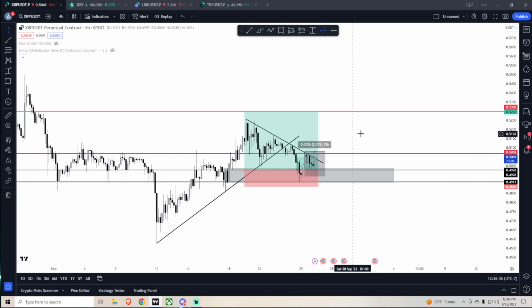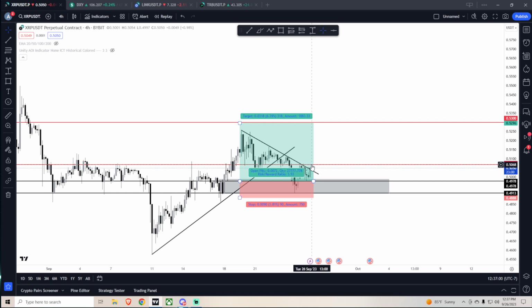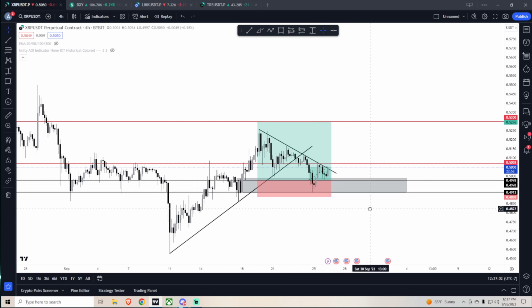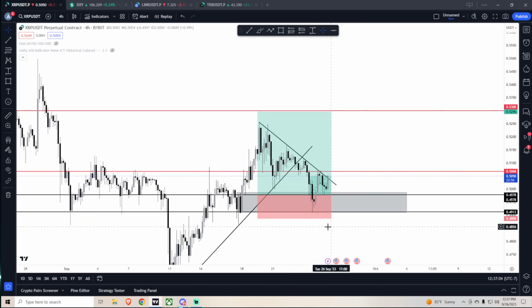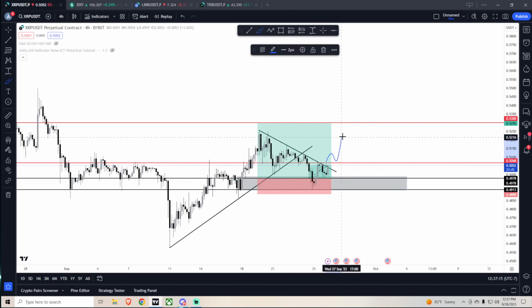then boom, right? If this breaks out, actually, if this flips this resistance into support, okay, if you didn't get your fills, this would have filled your entry and your DCA. But if you didn't get your fills, now you wait until this resistance is flipped to support. You add to your position size. Okay, it'll move your entry to about here.